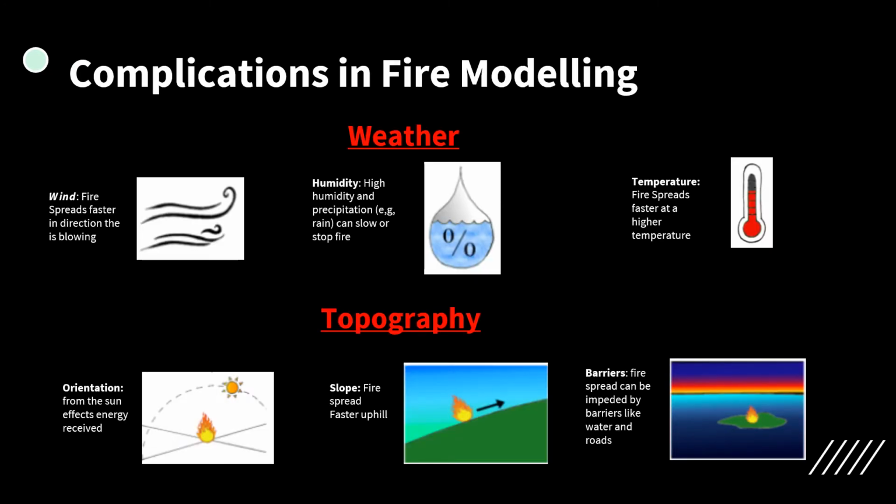Actually, fire modeling is not that simple. There are many complications because fire models must also capture information about weather, fuel type, and topography, which greatly influence fire growth. Fuel can be anything that can burn. Additionally, fires create their own weather, altering humidity and other aspects of their surrounding environment. So this poses a formidable challenge for fire modelers. For our experiments, we chose wind from weather, and from topography we chose water as a barrier.